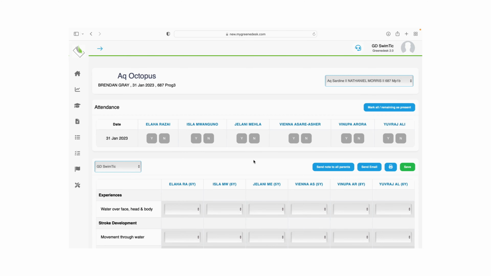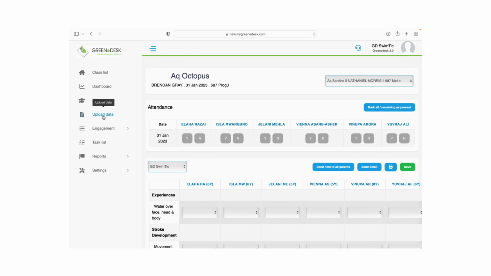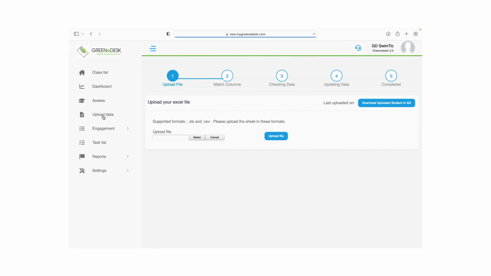We can go directly to that. The upload data tab is very simple. This is just for uploading the data for the students as they come in, and obviously helpful if you're looking to do a bulk upload of students, say at the start of the term or at some other point in time.